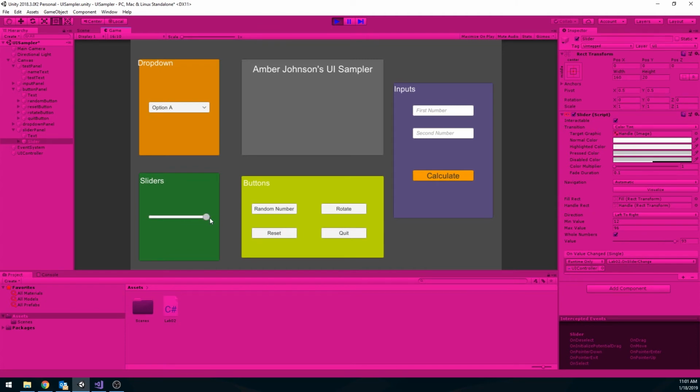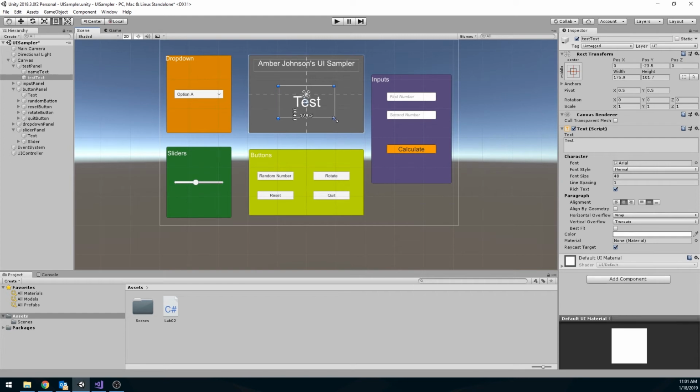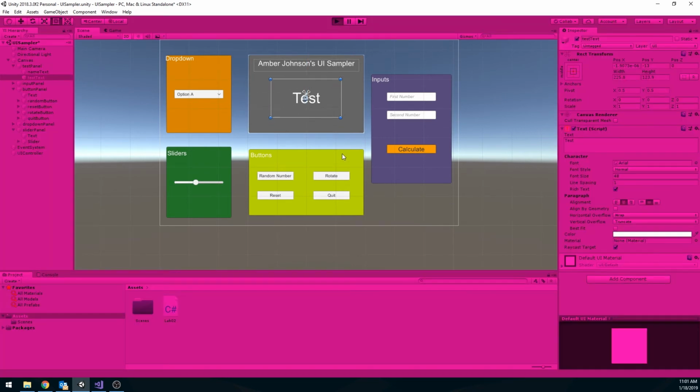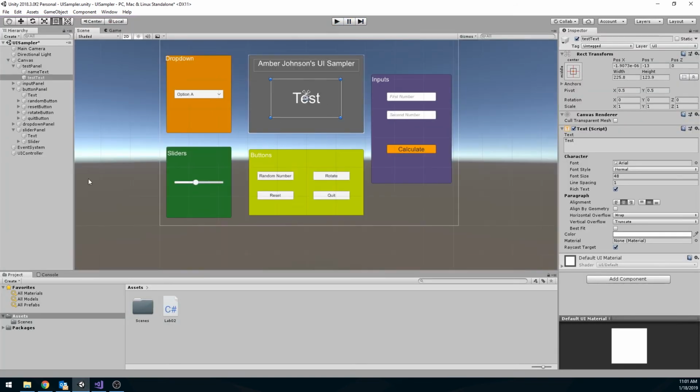The reason it disappears is I need to make that box a little bit bigger. Slide it over. And bigger, smaller, bigger, smaller. So it works out. If this is not changing, one thing you might have done when you set this up, on your test text, if you accidentally clicked best fit, it's not going to work. So make sure this is not clicked. And that's it. That's all you have to do with the slider.